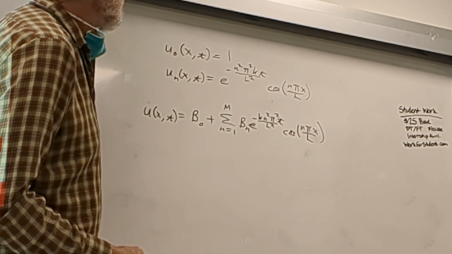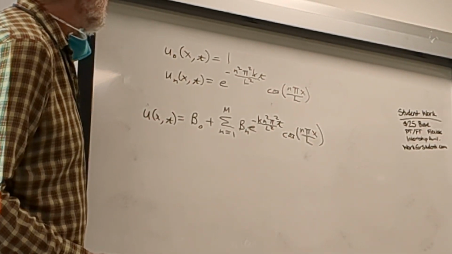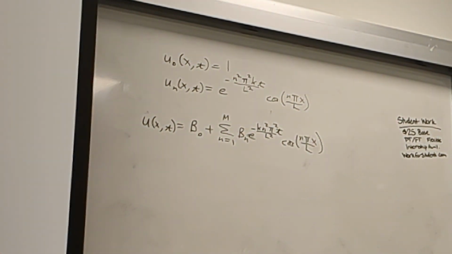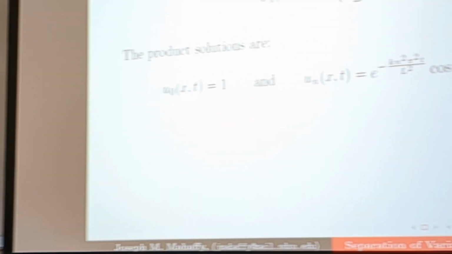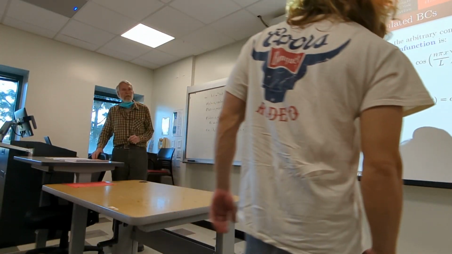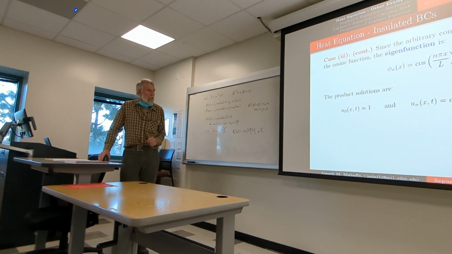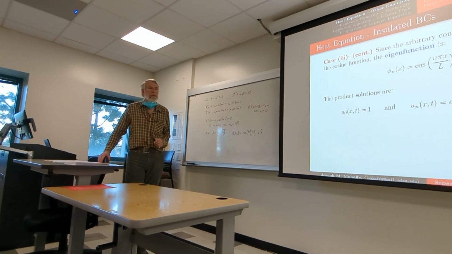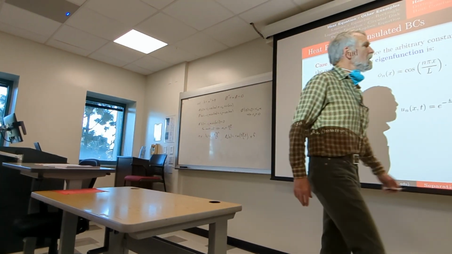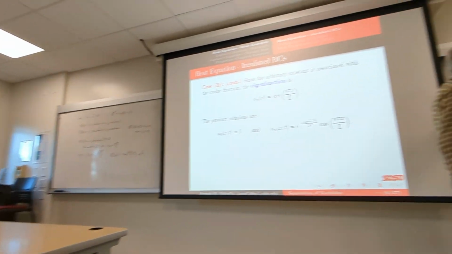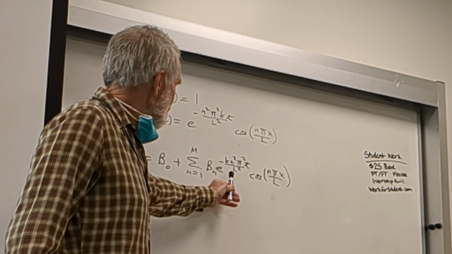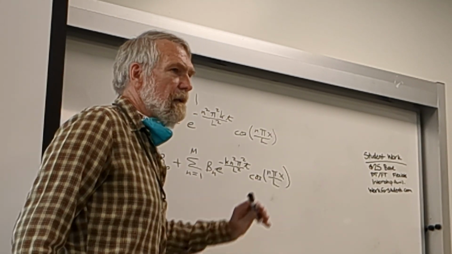Sorry, I didn't see what you were pointing at with the B naught, where did that come from again? Oh, the first one. And I like to put it separate because it has a different normalization factor and so forth. So it actually is handled a little bit differently because of the way these functions work. All right. So everybody agrees that this is the G0 times the phi 0. This is the Gn with the phi n.